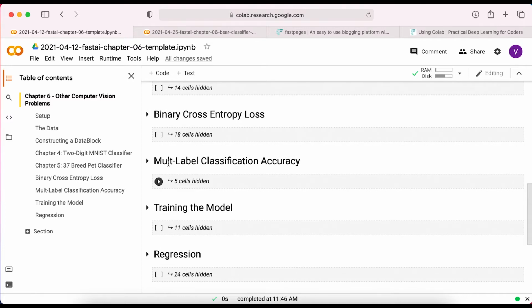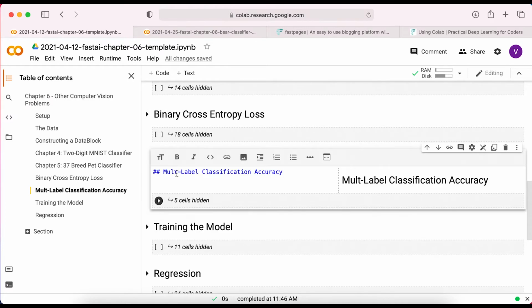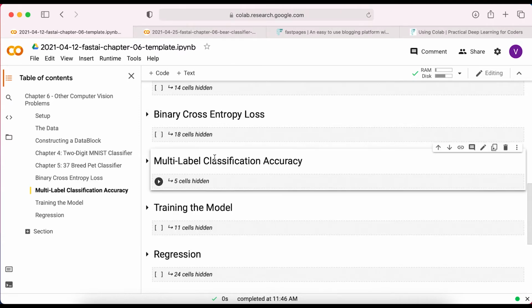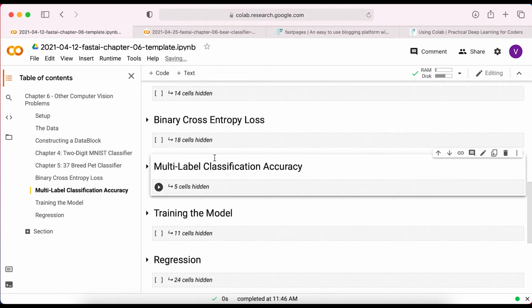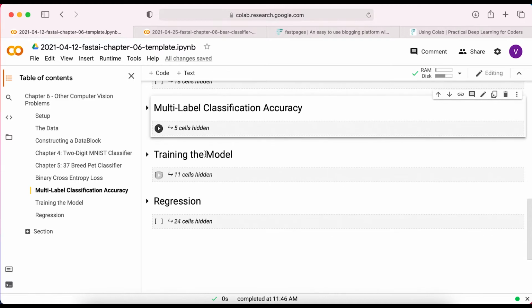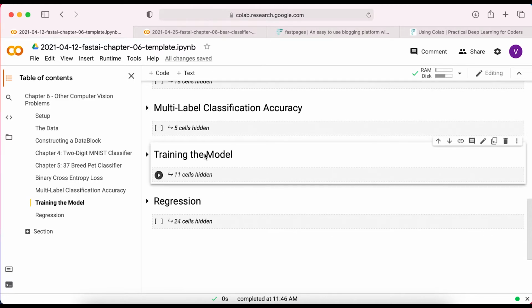I'll take a look at multi-label classification accuracy. So the metric that we're going to use is accuracy for multiple labels, and we'll see how that's fundamentally different from a single label accuracy. And then we'll actually train the model and look at the results for the multi-label classification problem.